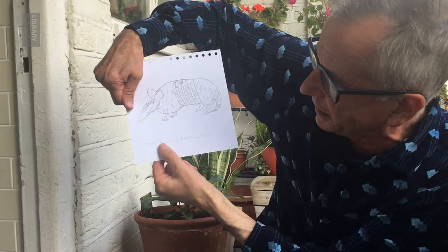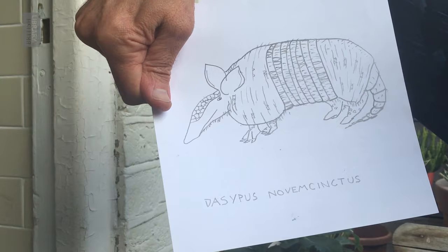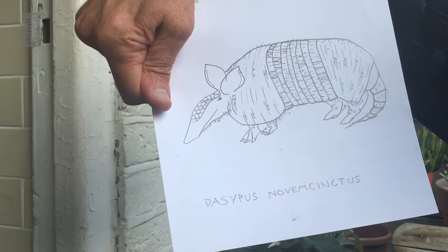Sometimes I just write poems about the pieces, and sometimes I do things called an acrostic, where you take the word and you put it down the side of the page and you say a word for each letter. So owl — 'open wide lids' — because they've got big wide open lids: O-W-L. You can make up some longer animal names too. For instance, you could try making up an acrostic for Dasypus novemcinctus, the armadillo — that would be a bit of fun. Don't worry about making it to do with the animal; it could be 'Daily Arthur says...' and go on from there.